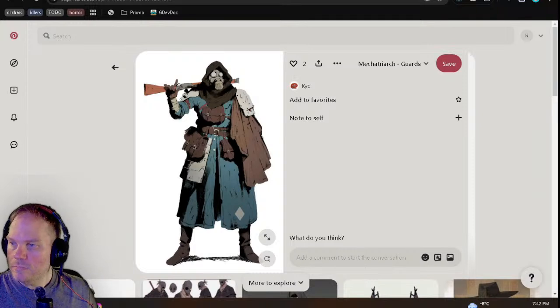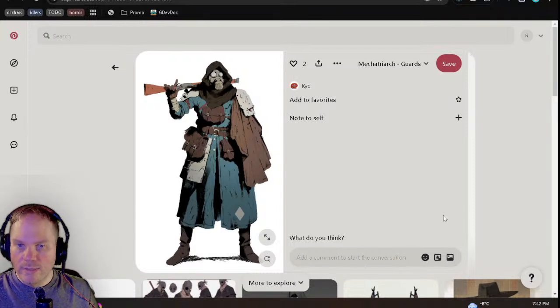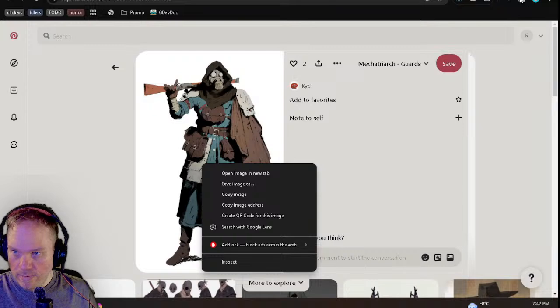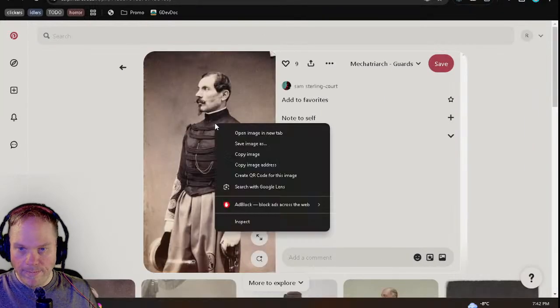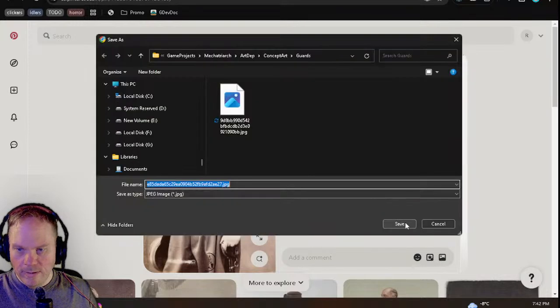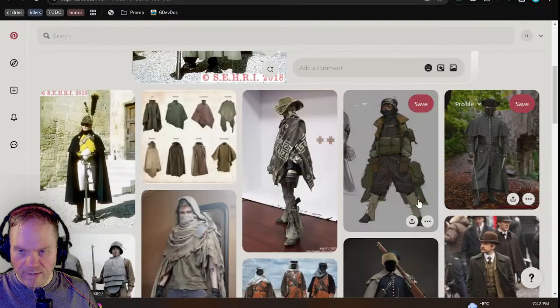Okay, so next, this one is picked. Save, close. Save, close. Let's see if we can have a better guard.